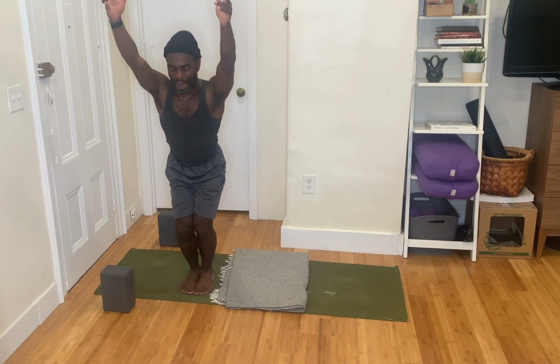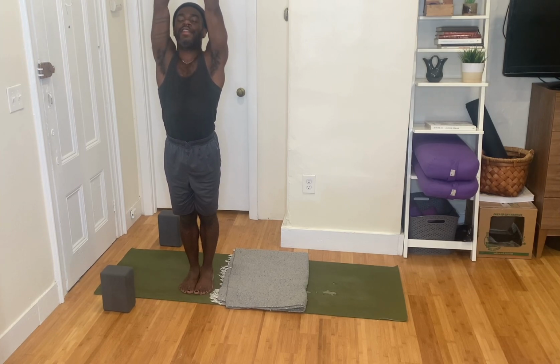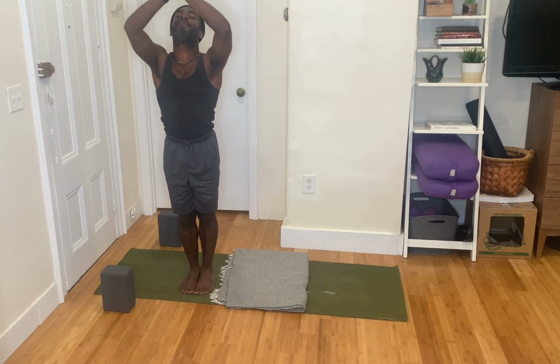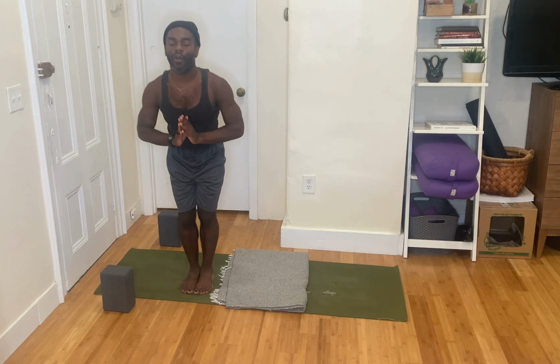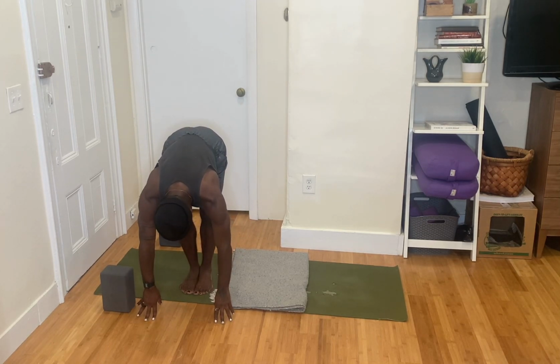Using an inhale, rise your bodies all the way up, connecting your palms to a prayer above your head. Find a hint of a standing upper back bend here. As you exhale, draw the prayer through the midline of your body as you forward fold all the way down to the ground. It's okay to soften your knees to get there. Dropping your head and shoulders towards the earth, shake your heads no. Nod your head yes.